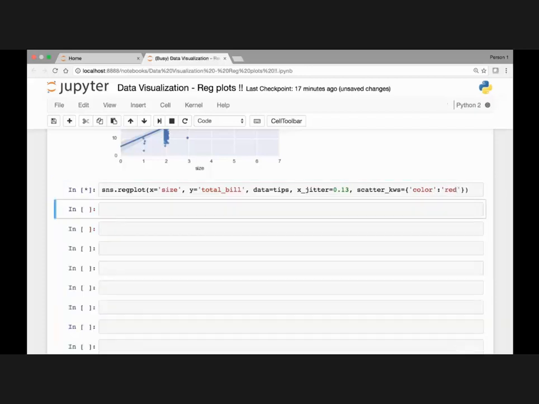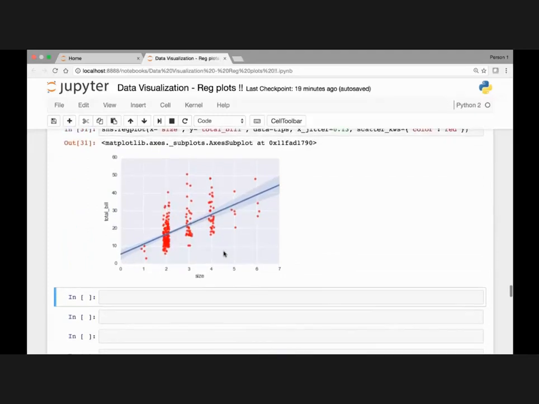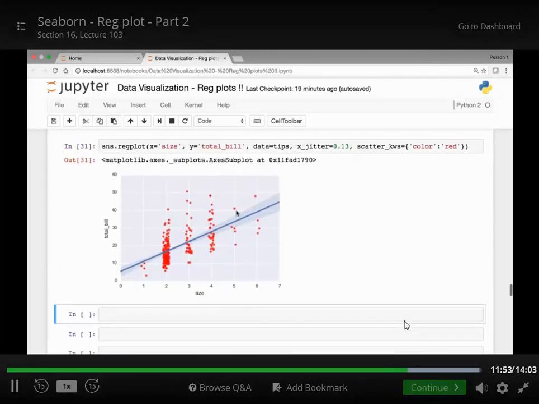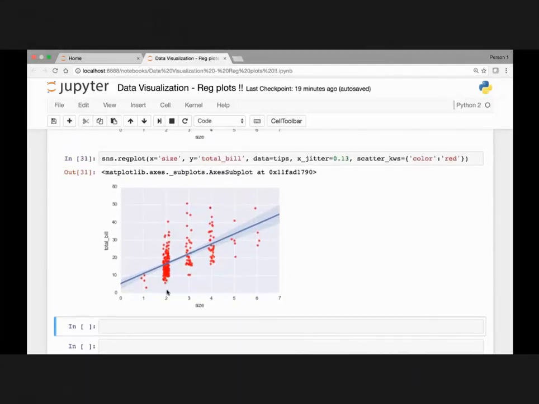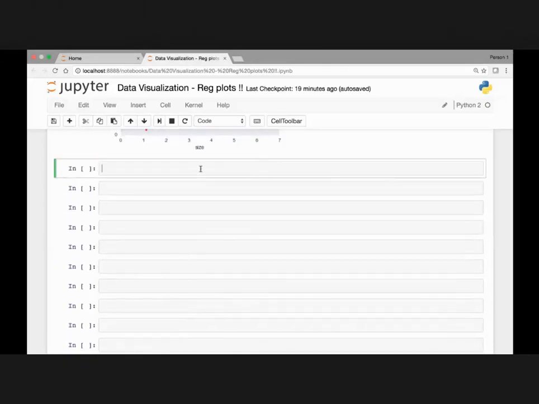For instance, I can change the color to red and run it. Now we have red scatter plots. Another thing that we can do is pass an attribute known as x_estimator, and that will allow us to see the mean of each of the values. Let's see an example.